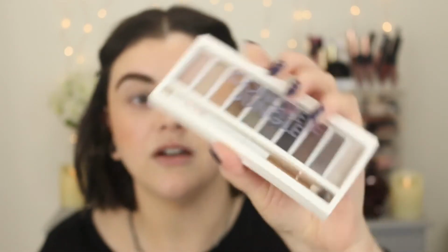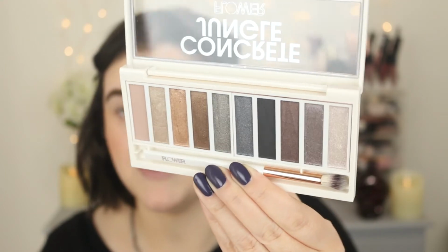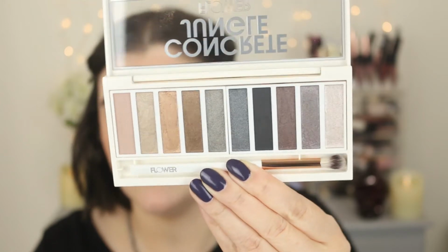All right, so we got the face done, we got the brows done, we got the eyes prepped with some eyeshadow primer. Let's do some eyeshadow. The eyeshadow palette I picked only has 2 matte shades, which I wasn't aware of when I ordered this, but Concrete Jungle. It's called the Shimmer and Shade Eyeshadow Palette. It says long-lasting, rich color payoff, crease-free. It really caught my eye. Do you see these cool grayish slate colors?